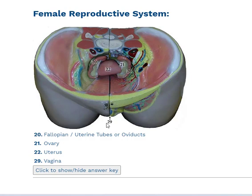So the other thing, which is kind of hard to find here, is just like the epididymis was on the outside of the testes or the testicle, the fallopian tube, also some people call it uterine tube or oviducts, are on the outside. And there, right there, and over here are the woman's ovaries. So guys have their testicles outside their body, and women have their ovaries up inside their body, and they drop eggs from the ovary, travels through the fallopian tube, meets up with some sperm, and then the fertilized egg ends up in the uterus, and you have a baby.